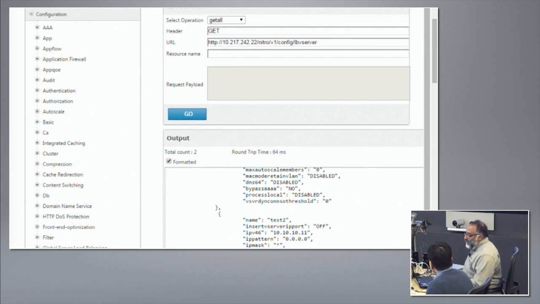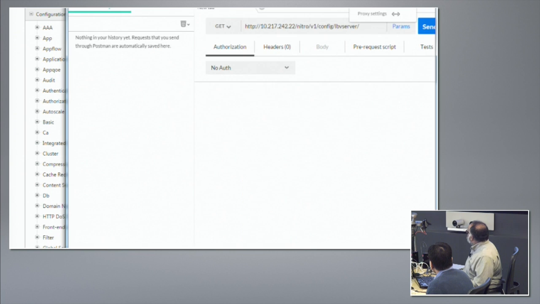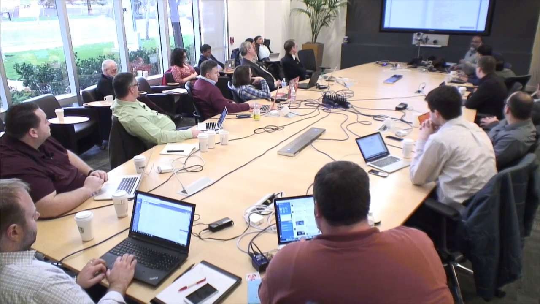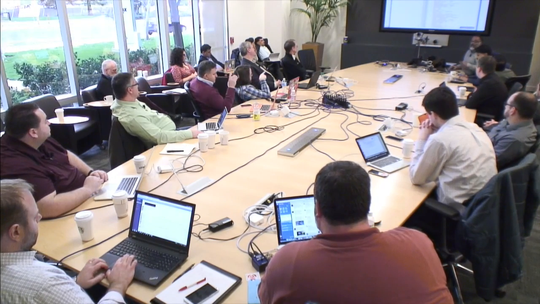But similarly, if we go on, there are some other tools out there. So for example, if you guys are familiar with Postman, it's a plugin into Chrome, and you can actually do the exact same thing where you can run these requests. And as you can see, whoops, I lost Postman, put it back here, I just issued it. I already have the command lined up, which I can copy and paste from the Nitro client in the GUI. So now I've got a third-party tool, and you can see I've gotten the same information here in Postman, which allows me to extensively leverage this and do more things with it.